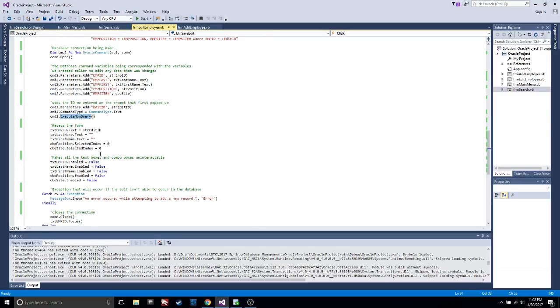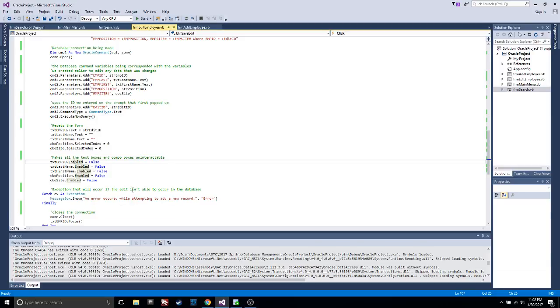Once it does that, it empties the fields at the same time. So it basically empties all the text fields and makes them blank, and makes it so that the text empid.text is the string edit ID again, and all the combo boxes go back to their original uses, and at the same time, all the text boxes and combo boxes will be uninteractable.